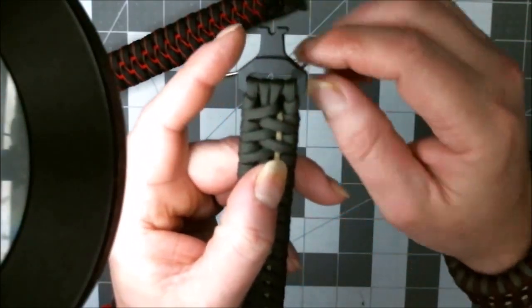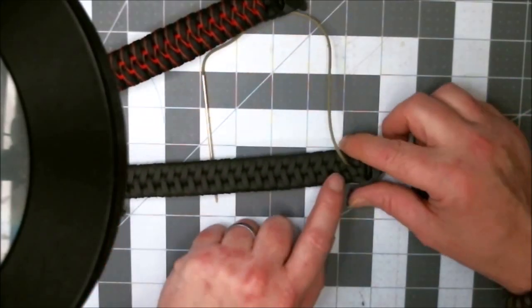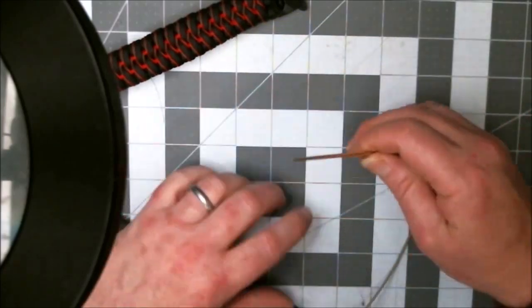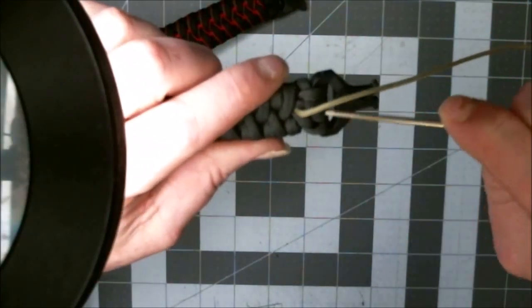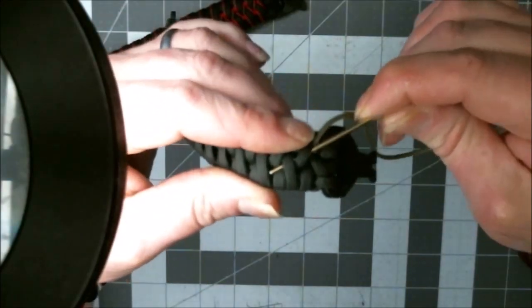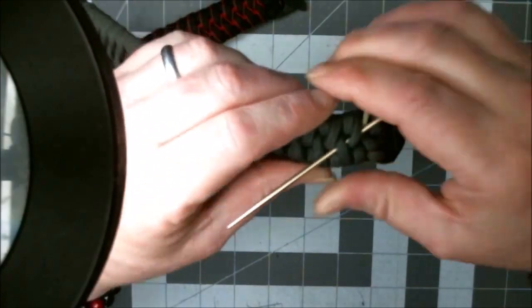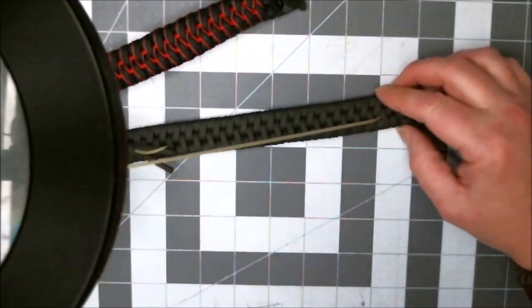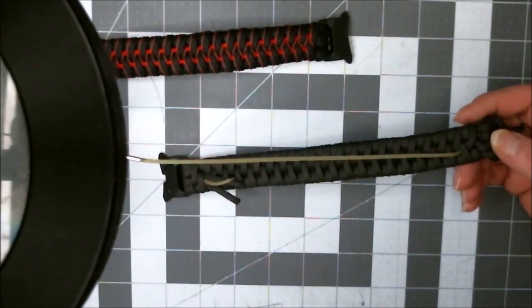See? Now on the back side, we're going to do the same as we did down here. We're going to run it up under these two longer pieces that cross right there in the middle. Go up under one. And then go up under the second one. Let me just pull it through. Right? Now you see how much I had left. Way more than I needed, but I was able to do it.